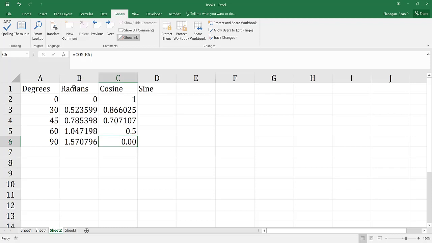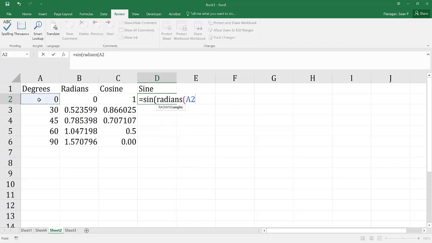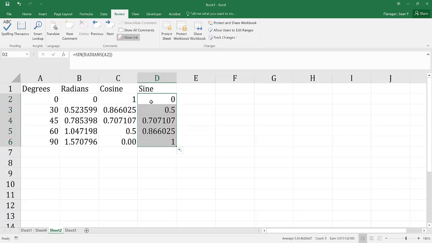Next, we can embed our conversion from degrees to radians in our function itself. So here we're actually going to nest the two, so this is going to be equal to the sine of the radians of our degrees. Then we close our first parentheses, and then close our second parentheses. We hit enter, and then drag our values down, and we will see that our values for sine should align with what we know them to be for 0, 30, 45, 60, and 90 degrees, being 0, 0.5, 0.707, 0.866, and 1, respectively.